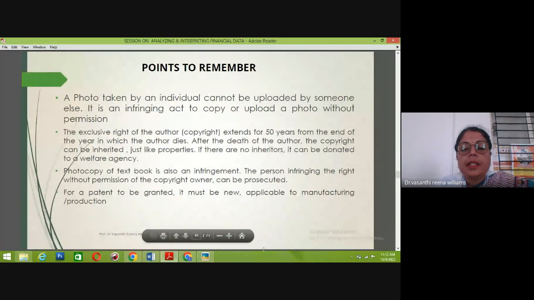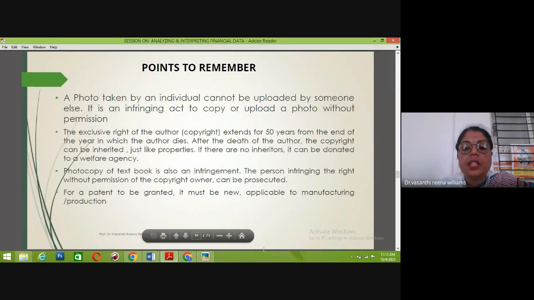Yeah. Now, these are things that you need to keep in mind. If somebody has taken a photograph, you cannot upload the same without asking their permission. It means infringement of copyright. First of all, you're not supposed to take a photograph of anybody without their permission. You cannot record without their permission. That also goes as infringement of their rights. You have personal rights which cannot be infringed. And if somebody has uploaded a photo, you cannot make use of it. But since we do not know our rights, we do not fight for it. It's as simple as that.